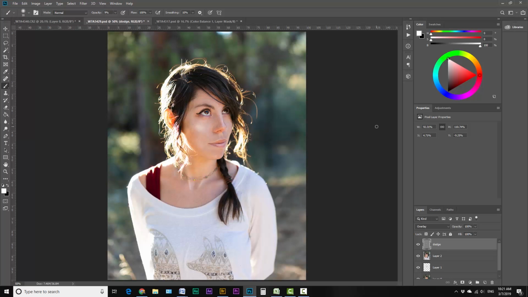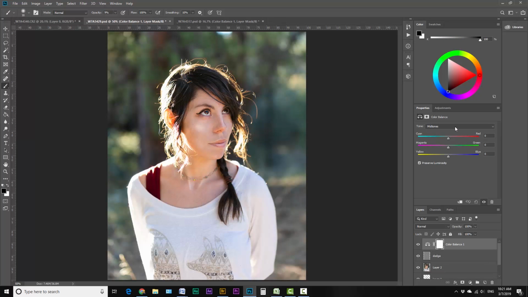So to make the color balance, what you need to do is come up here to adjustments, and we're going to go to this little balancey symbol here next to the saturation. That is our color balance tool. By default, it's going to set you to midtones. So there's shadows, midtones, and highlights, and this is super important for the areas of the image and the colors that you want to affect.